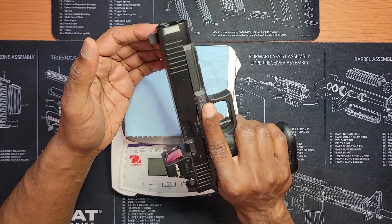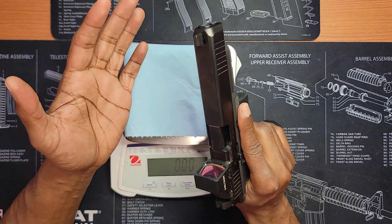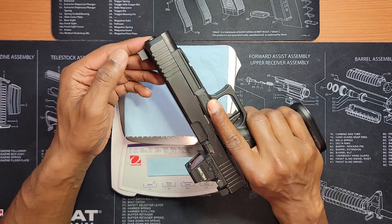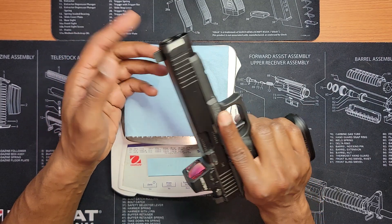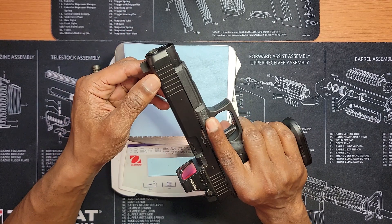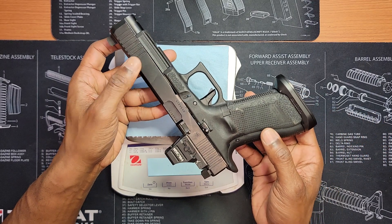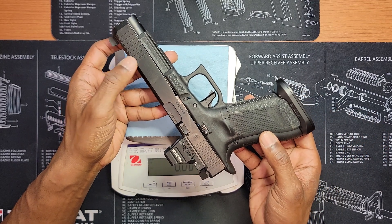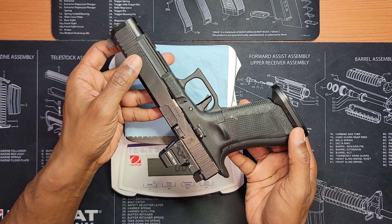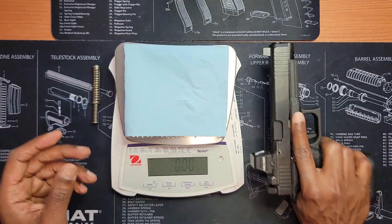The stainless steel guide rod is good — it's not loud, just comes back like normal with no shrieking. I keep it oiled. Just a quick video about recoil springs: don't be scared to try it. As long as your gun is functioning, you'll be good to go. Every little bit counts with a competition gun, and this is a cheap edge — probably less than 30 bucks to have it changed out with multiple springs. Gypsy Man, I'm out.